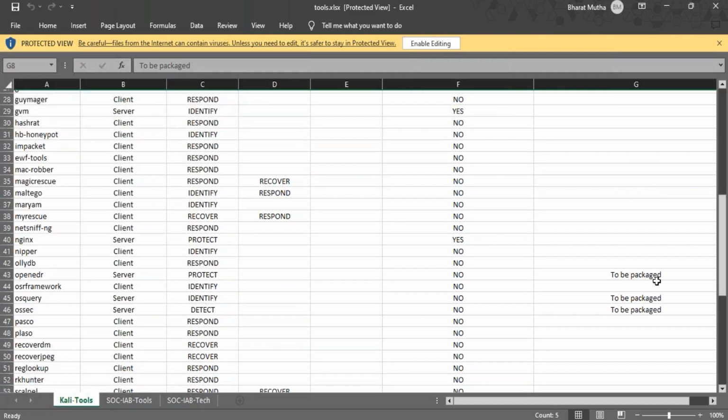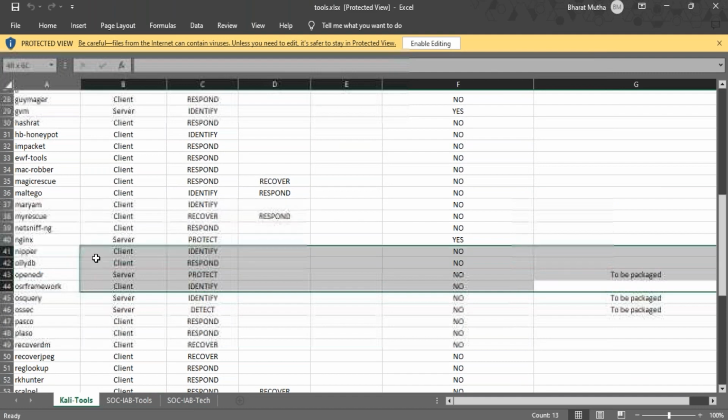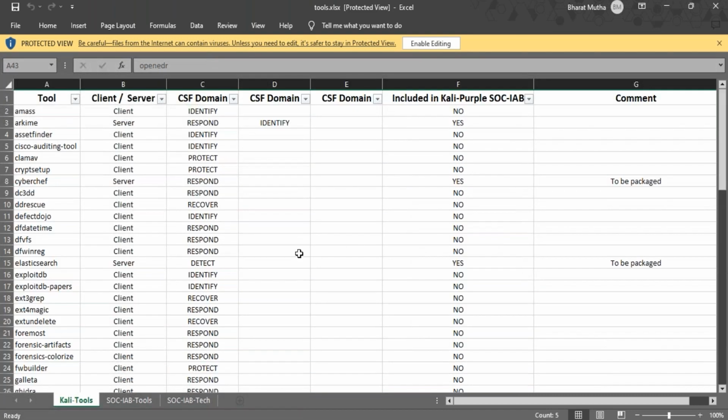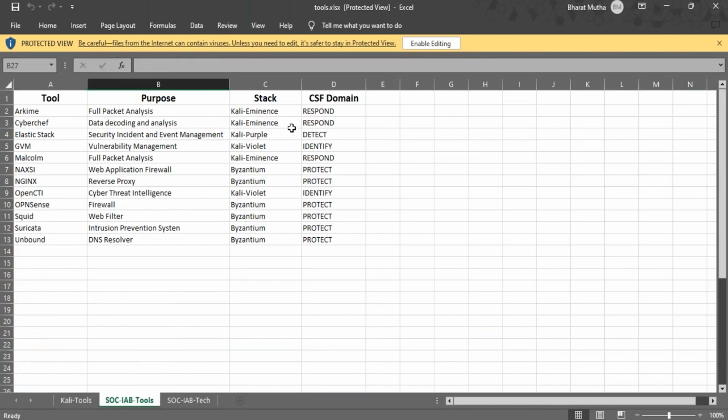Yet to be packaged. That means they will be adding these particular things to the OS with the new updates. So you can see all these things, your IAB tools. You can see in Eminence which tool should be there. Arkime, CyberChef for your Kali Purple, you do have Elastic Stack for Violet.